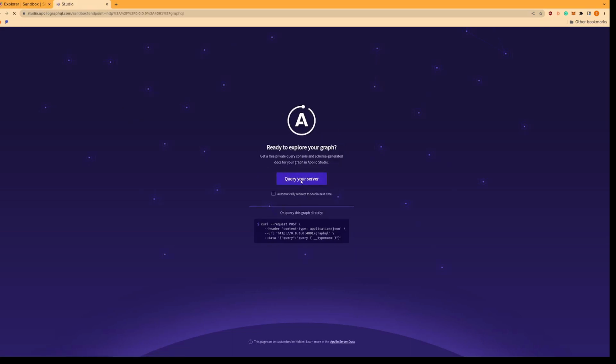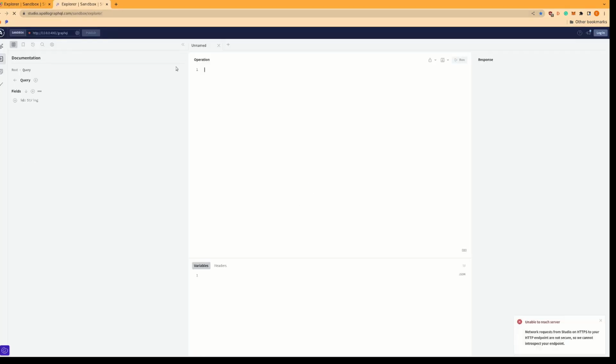Then simply click query your server, and let's wait a second. So the first thing that we notice is that the schema doesn't actually load, which is a bit of a problem. This is because the URL provided by the log is from inside the Docker. So instead we have to use localhost and not 0.0.0.0. And as soon as we do this, we see everything appears.